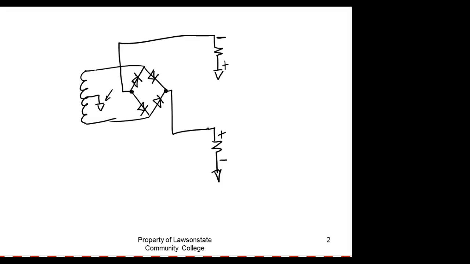And what you got to see is that the common is not over here. The common is not one of these. Your common is right there. So if you see that, this is not a full wave bridge rectifier. This is two full wave center taps, but it's using a bridge rectifier because they can use one of these. Everybody understand that? But the problem is people will see that and say, well, that's a full wave bridge, but it's not. It's just a negative and positive supply.